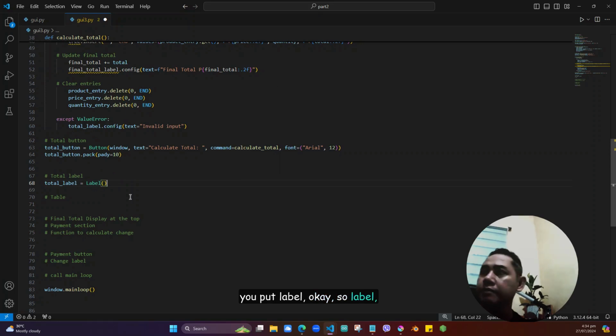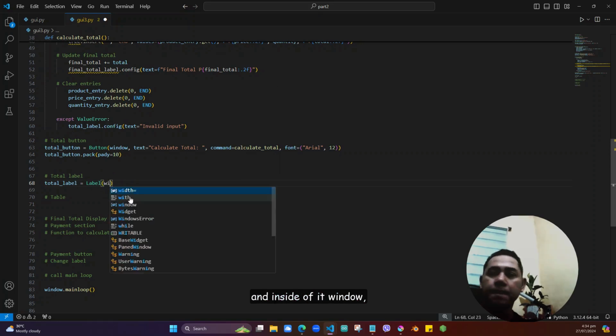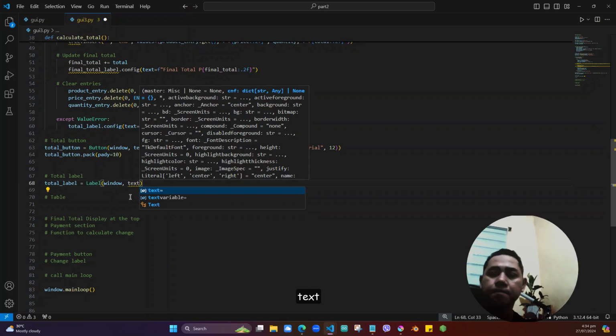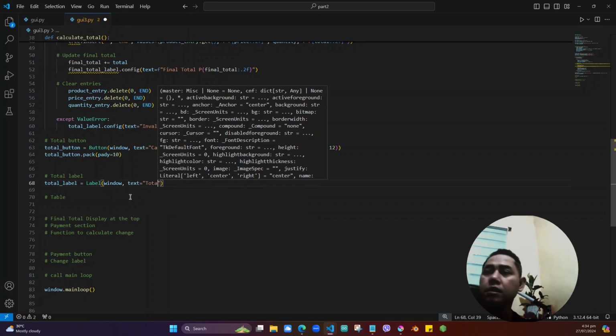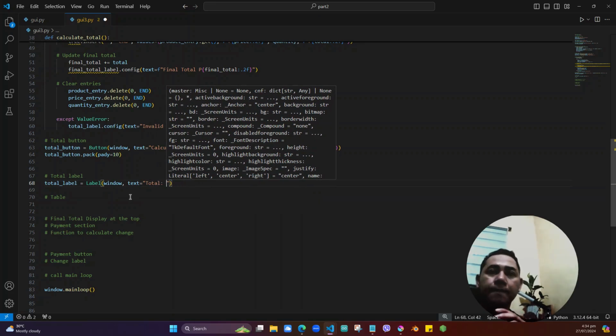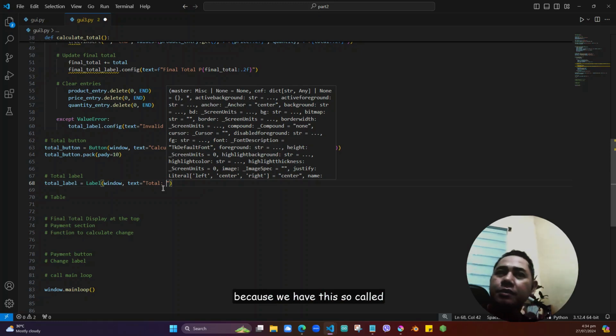So label, and inside of it, window, comma, text equals total, and this is the total price of the product, because we have the multiplication, or the product, of the quantity times the price.